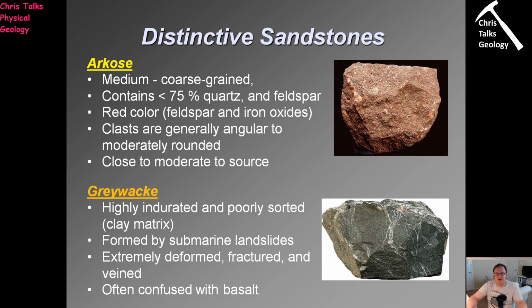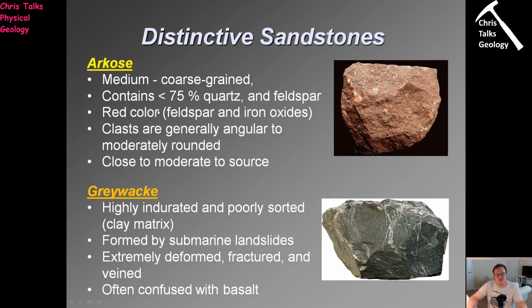So what about our different types of sandstone? Well, here are 2 subgroups. Remember, a quartz sandstone is a sandstone that's very, very rich in quartz. Another type of sandstone that will cross our path on a regular basis is the Arkose sandstone. Now, Arkose sandstone, as you can see from this picture, is relatively medium to coarse grained. So the clast size is going to be quite large. It's going to contain typically less than 75% quartz and feldspar. So it's going to be a mixture of quartz, feldspar and rock fragments. You can see a few of the rock fragments right here.